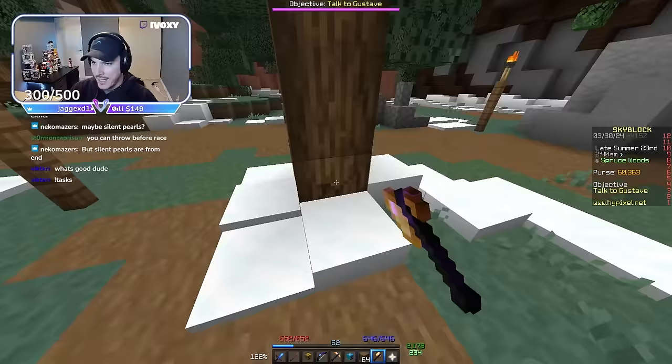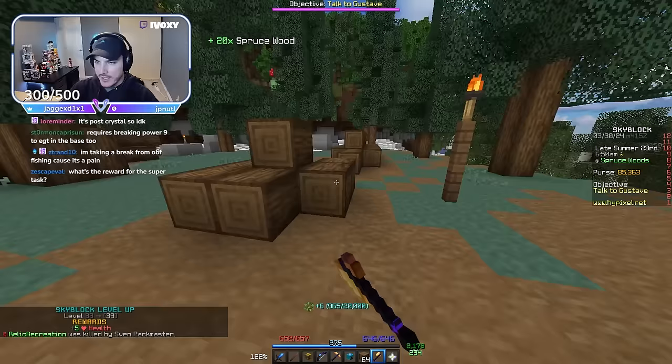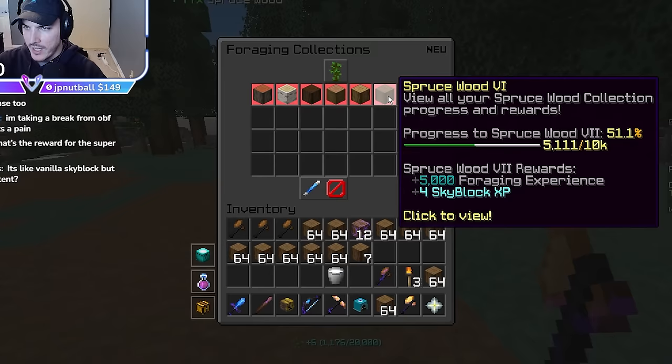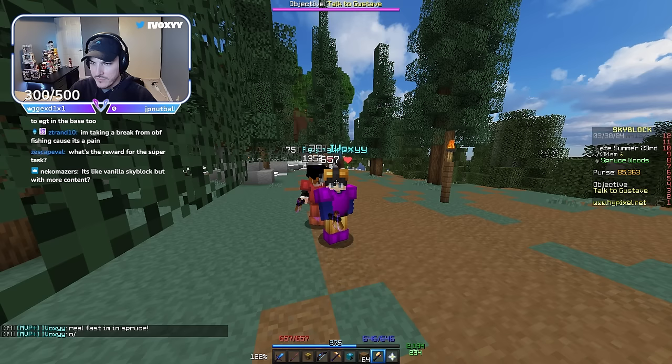I don't want to like full send this one 100%, but I do want to make sure that I get a decent amount done. Foraging 14 and Skyblock level 39. Looking good, bud. All right, and the actual collection should be creeping up to at least the halfway point, which is nice for now. Spruce is already at the halfway point. There we go. 5,111. Yo, Voxy, can I get a screenshot real fast? I'm in spruce.